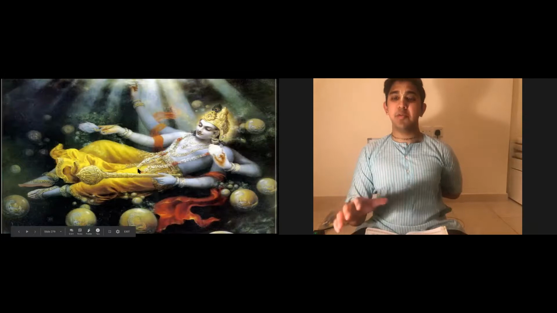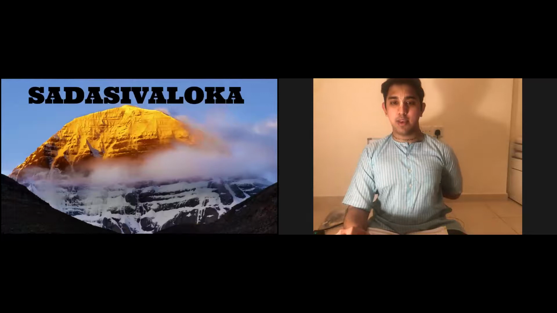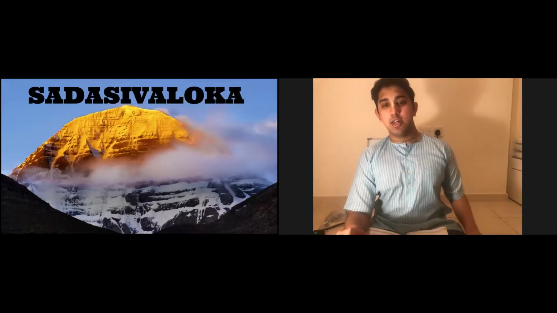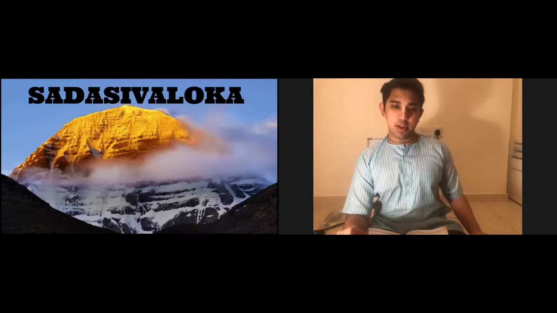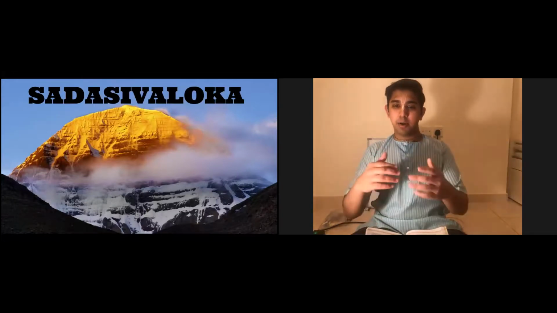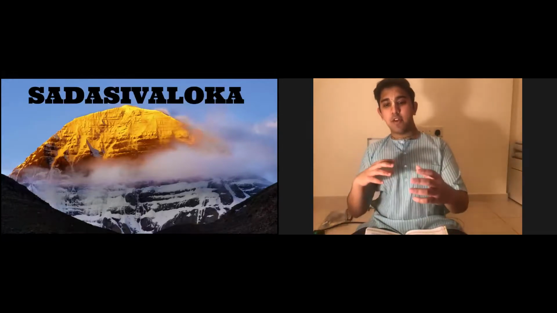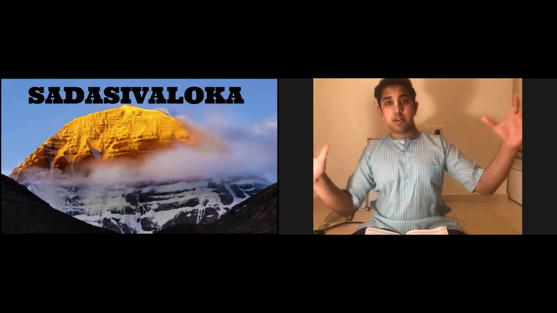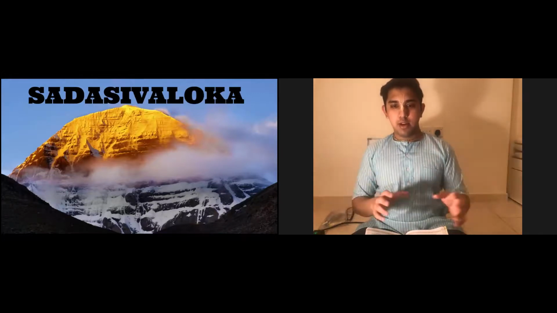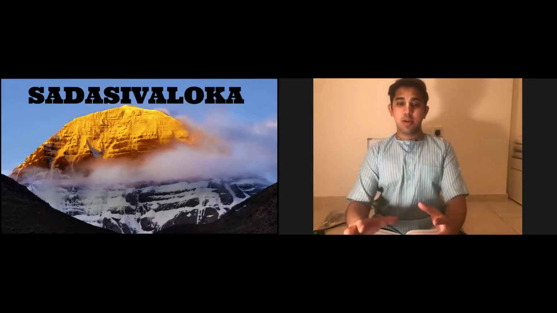Now we are moving beyond this portion of land, and we arrive at this place, Sada Shiva Loka, which is right at the border of the material realm and the unlimited spiritual world. So this is where Lord Shiva is present in his form of Sada Shiva, and he is one of the lower expansions of Lord Krishna. And here he is present with all his associates.